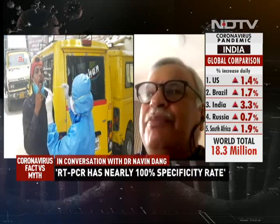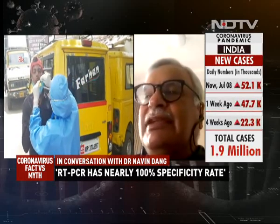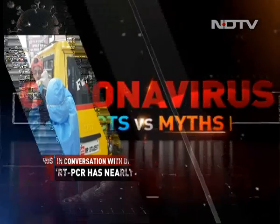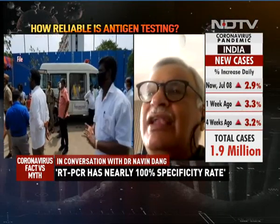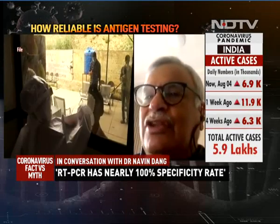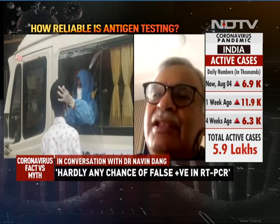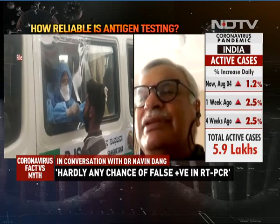Rapid antibody test is a test which is usually a point of care test. By that I mean that the test is performed only in hospital settings. It cannot be performed in a standalone lab because the sanctity of the test is about 1 hour only, that is from the time the sample is taken and is processed. The test accuracy is only for about 1 hour or so. So it cannot be done in any collection center or from a home visit. Even if the sample is collected 3 to 4 kilometers from the place where it's going to be tested.